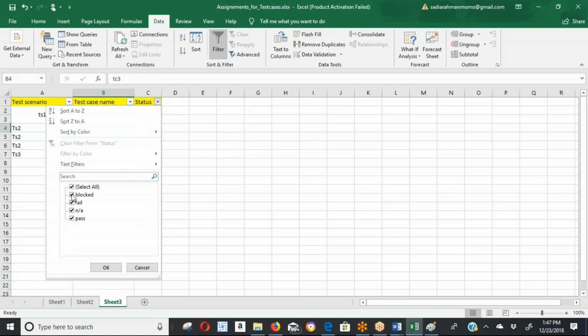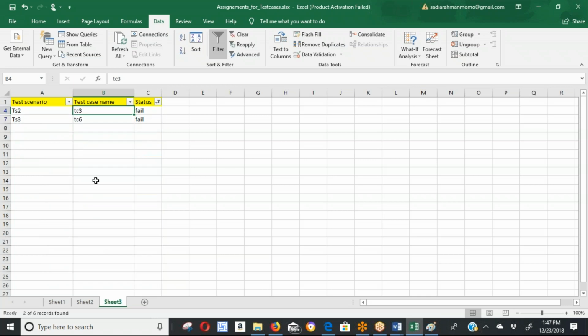When you click here, if you want to find out how many failed, select uncheck all, select only the failed one, click, and you will see only failed is showing. The same way for operated by, prepared by, or assigned by. If you have a big team with assigned by, you can select your name and see how many test cases it is showing.